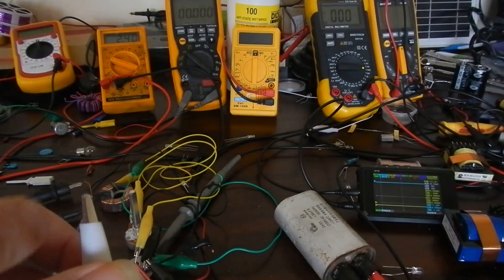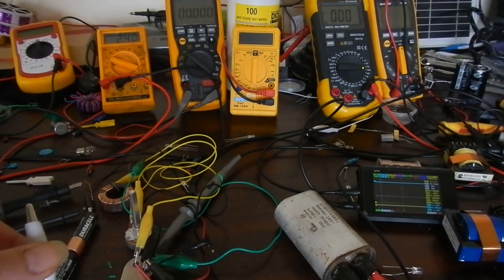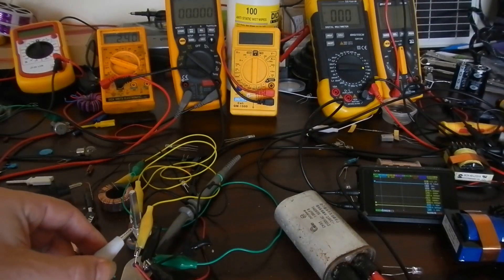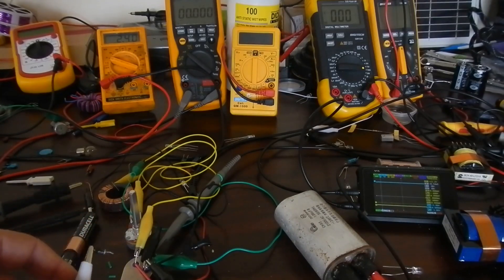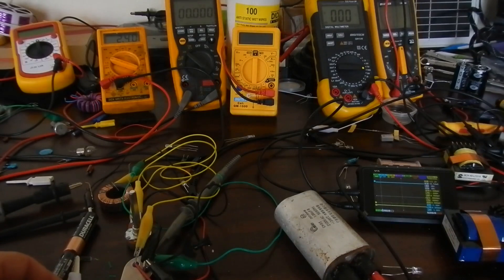And I have the anode hooked up to the capacitor and I'm going to be putting the cathode to, it works on both the base and the emitter of the transistor. I'm going to be doing it to the base to try and take advantage of the negative spikes as well.